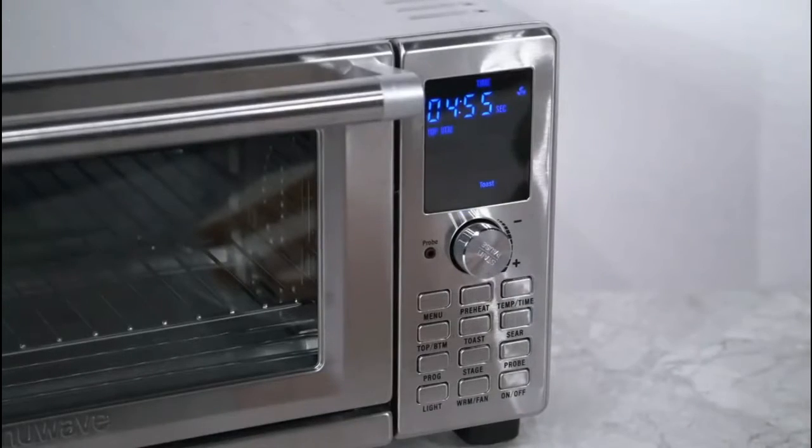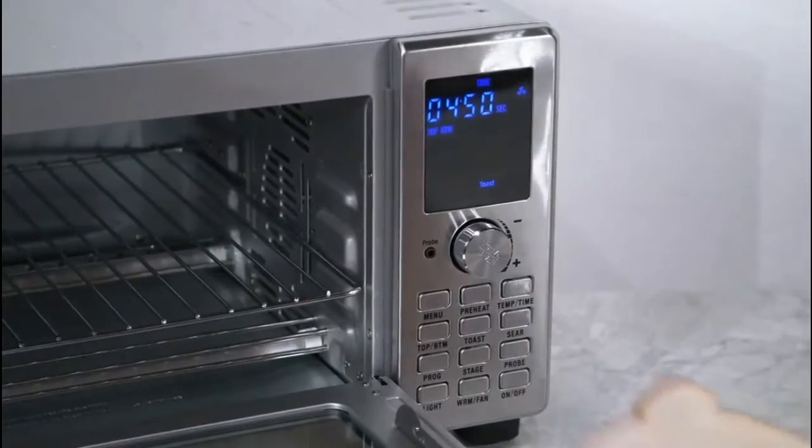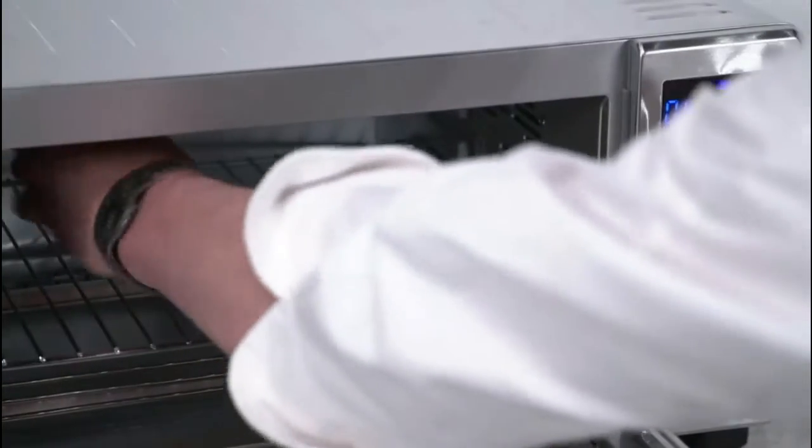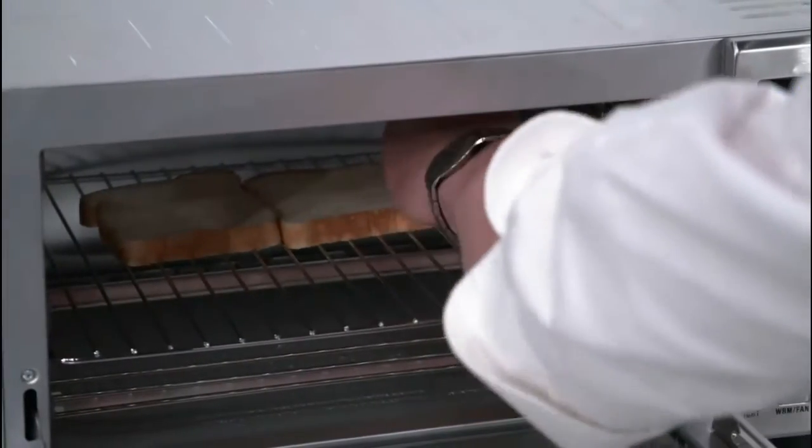When the preheating has finished, add your bread to the Bravo. You can fit up to 6 pieces on the cooking rack, but be careful because the rack and the surrounding metal walls will be extremely hot.